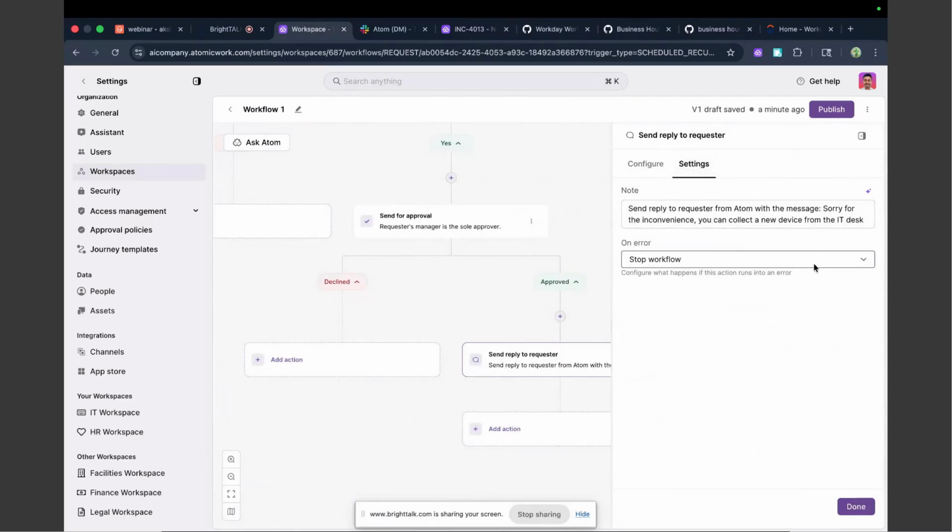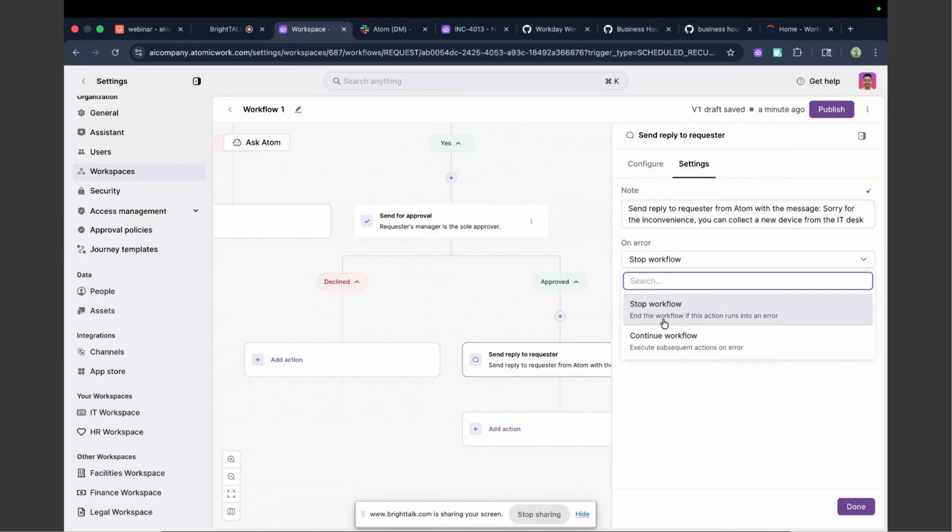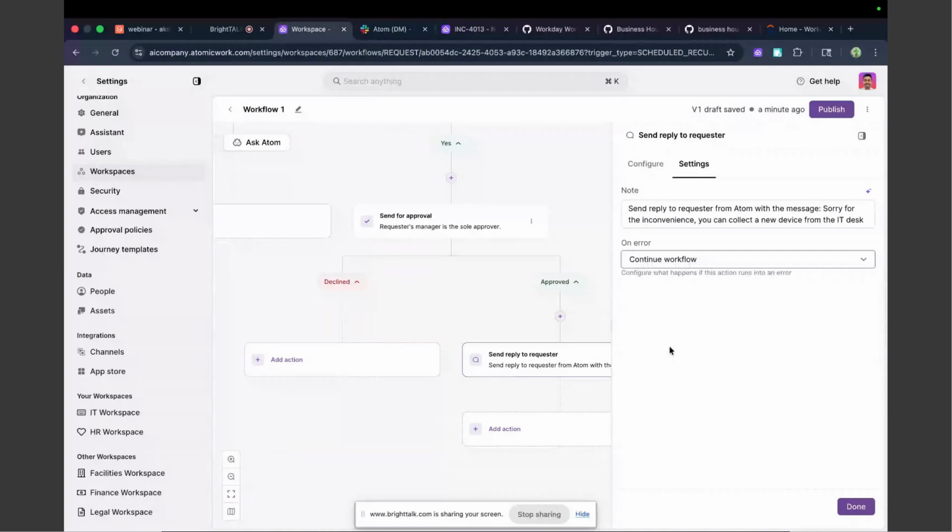If you go into any action, you can say if there's an error at this point, you either want to stop the workflow and make sure none of the next steps run, and you'll run it from this point on at a later time once you fix the issue, or you can say you continue the workflow regardless of this failing. This gives the admins control of how important this step is in the workflow itself.